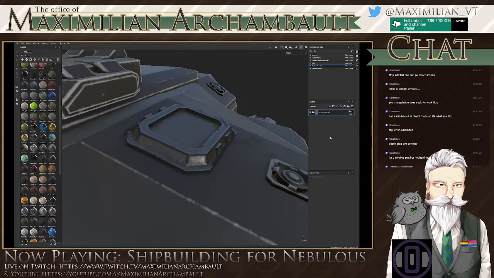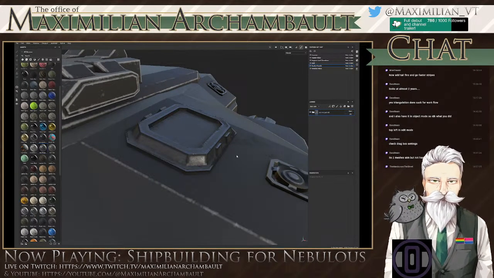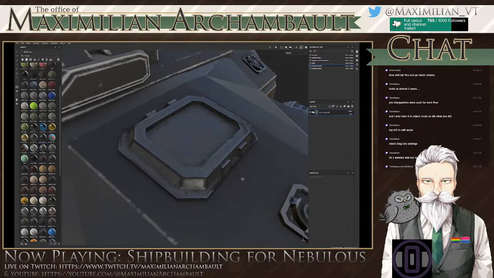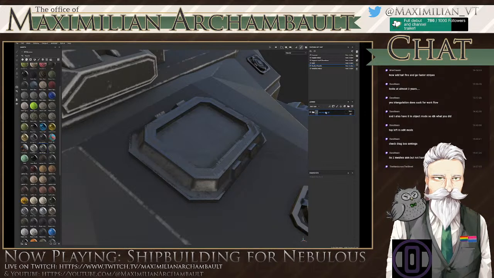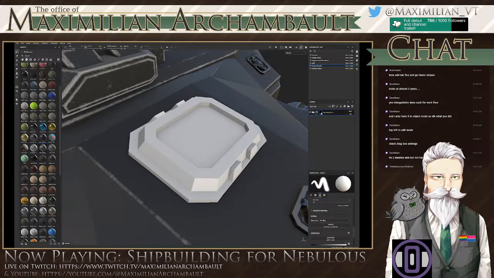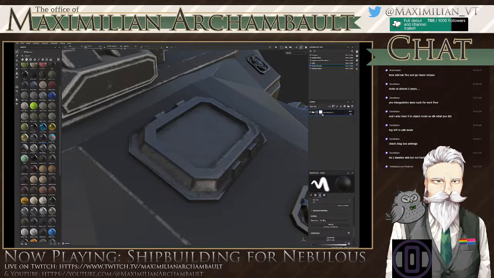Now add tail fins and go-fast stripes. Shut up, Briar. Mom, we're all gamers here. We gotta add RGB lights. Rave CIC.